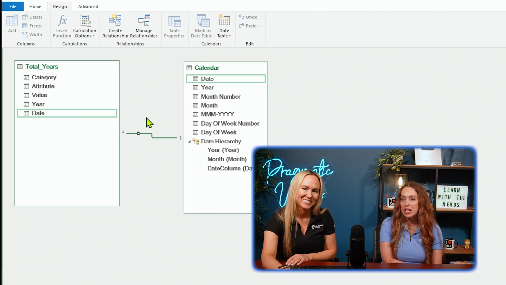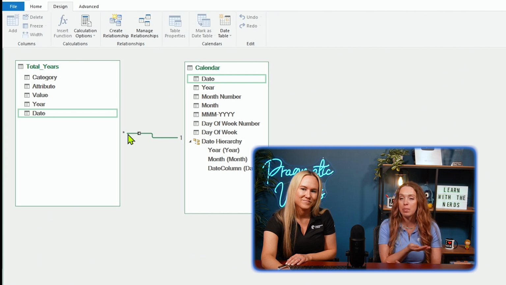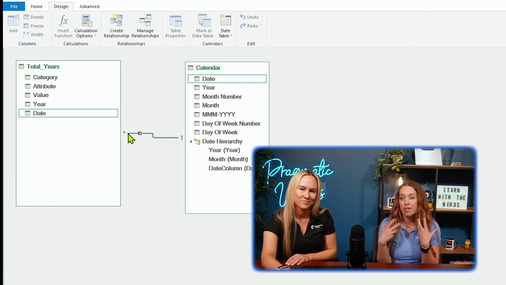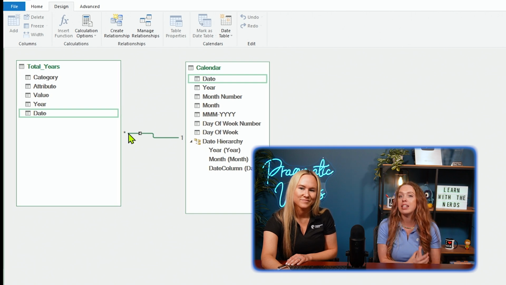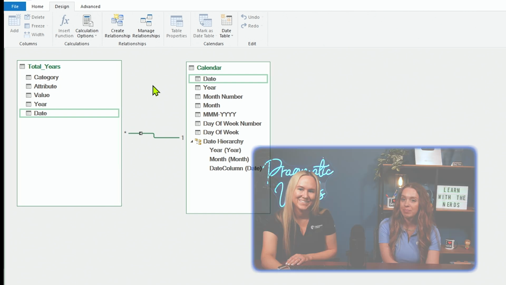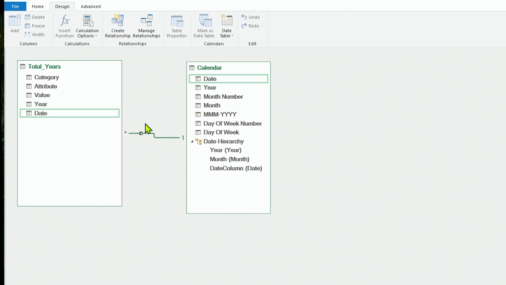And that arrow we can see is pointing from our calendar to our financial data, because that is essentially describing, right? The dates are just giving us some more information about the data that is in that total years. And that's why we see that arrow icon. Yeah. So now we've got our two tables that we want for this model, and we've related the data so they're talking to each other.